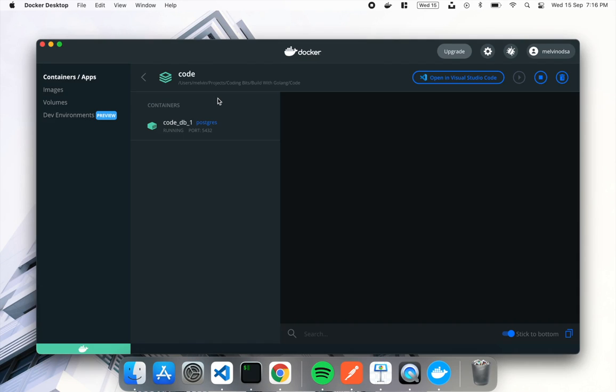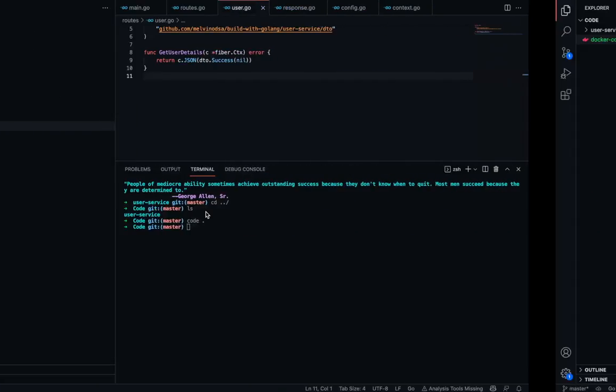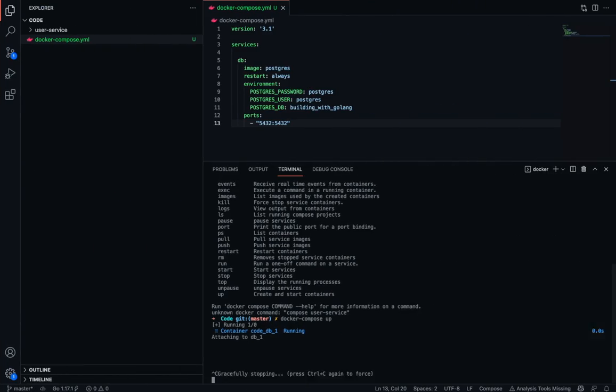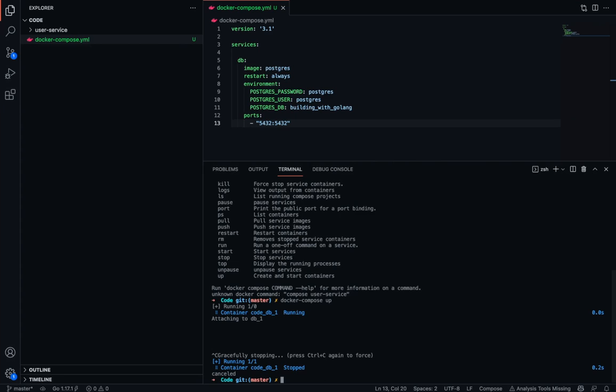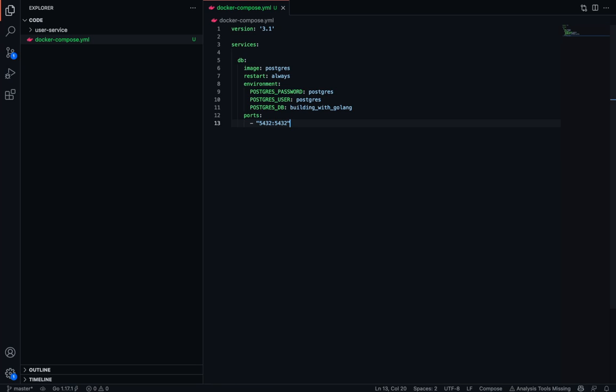Yeah, I can see the DB is up and running. Then I'll do one thing. I'll just stop it, and run docker compose start. Okay, so that should be it. I'll just close this editor.